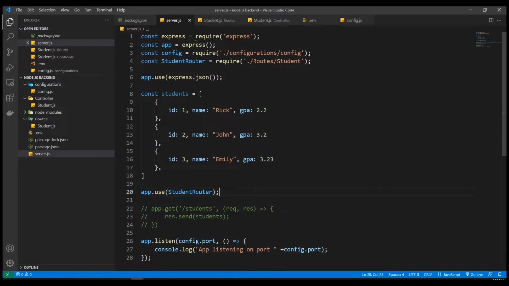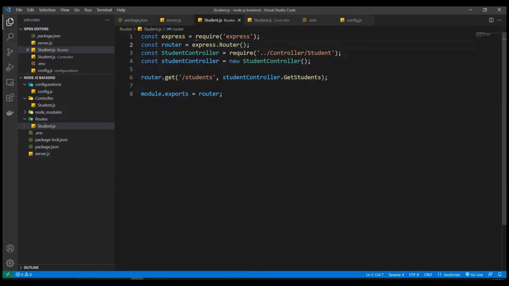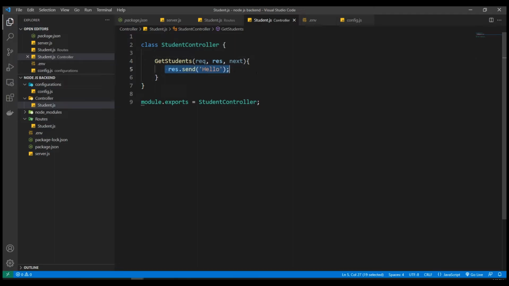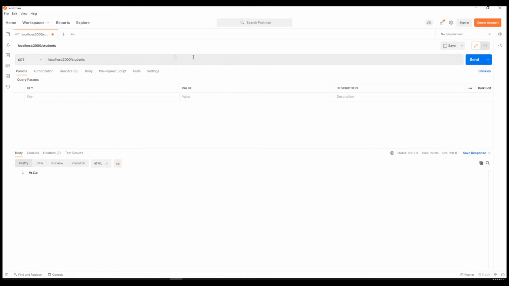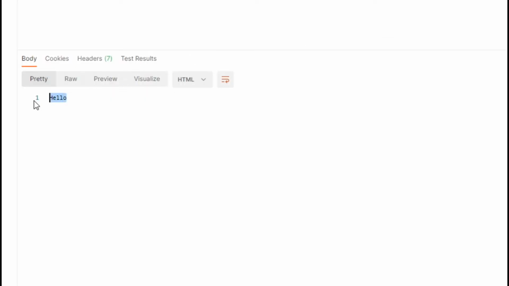So now when the application starts and a request goes through that middleware, it will check for the route and for the method, and then if they both match, it will call this getStudents method on the StudentController class, and then the response would be sent back. Let's try this out. So I'm going to open that, and because we're using Node.js, I don't have to run it. It's already running. I don't have to stop it and then run it again. So let's go and open Postman. So I have Postman opened here, and now if we press on send, surely enough, it's still working.